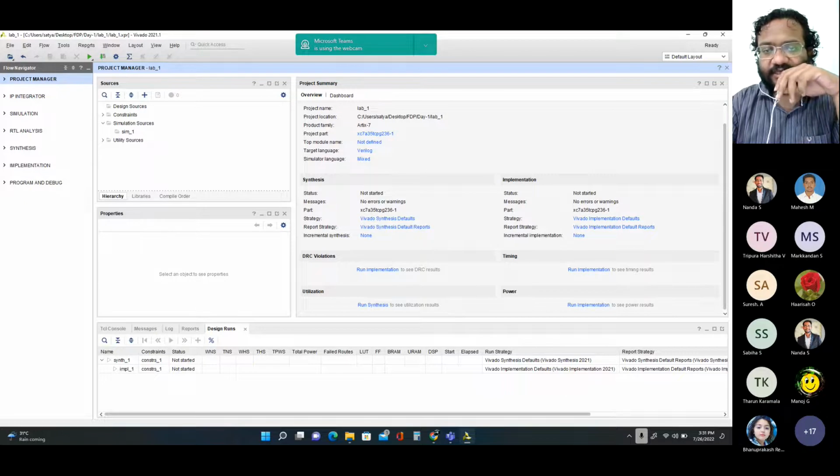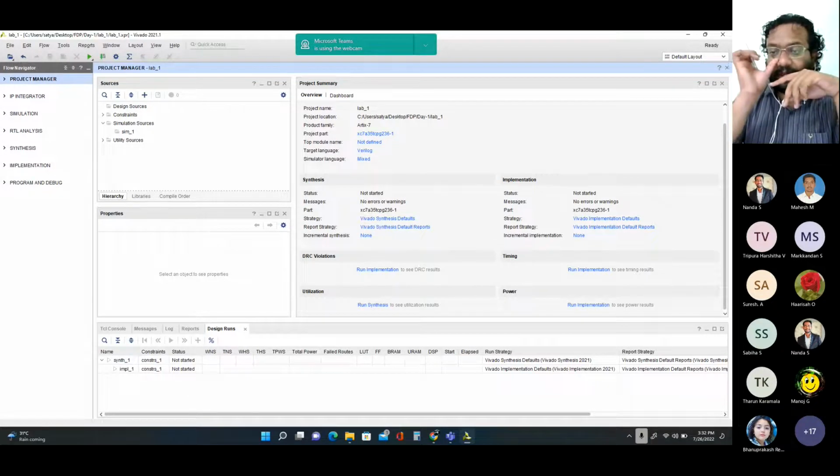After synthesis, it will estimate how many resources your design architecture will utilize when it is ported on FPGA. That is only an estimate, so it may increase or decrease after implementation. Whatever utilization you get after implementation is the final, exact utilization.